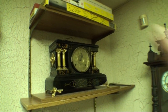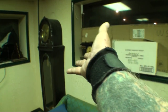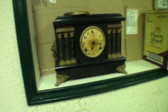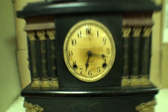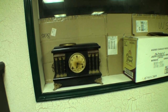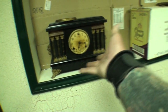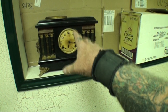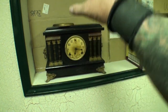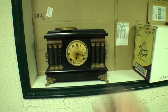And if you buy one of these clocks, here's another one. Let's take a look at that right here, okay? Here's one that I purchased at an estate sale. It's called a Sessions. Now there's another clock called, okay, what is that? Seth Thomas. A Seth Thomas, and there's the same thing. You can get on eBay and find all the parts to restore this clock. You can find everything to restore it because most people that buy these will dismantle them and sell the parts on eBay.